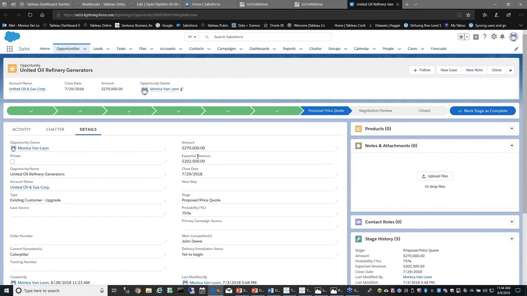I would argue that maybe, just to be clear for your users, you might want to even rename that field to expected revenue. And what it did, like Greg mentioned, it took the amount times the probability, and that expected revenue is generated in Salesforce, and then it's passing that through. So for you, we have some other amounts that we actually look at.